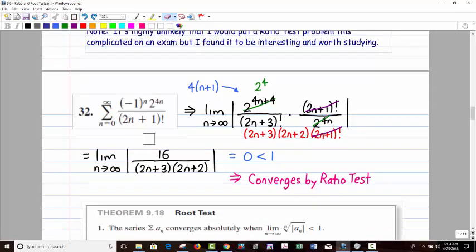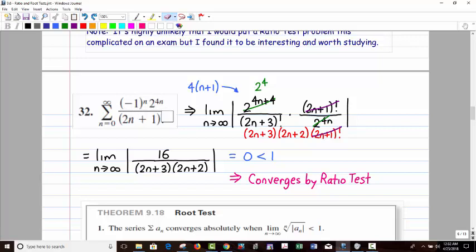Now this, I try to avoid problems on exams that have the negatives. I don't want people to get this confused with alternating series tests. But as I go over here, I put the absolute value. You can see I ditched the -1, got rid of it, because the absolute value is going to make everything positive anyway. So the -1 just goes right away, so it's almost pointless to have it there, frankly. So I don't think that was that big of a deal. So I just ignored the -1 to the n because it's just going to be all positives anyway. 1 to the n is just 1.